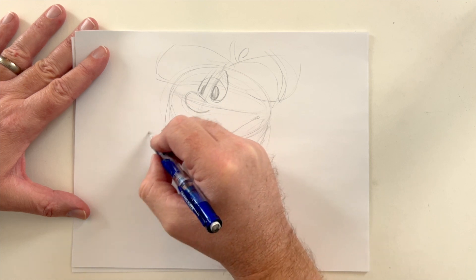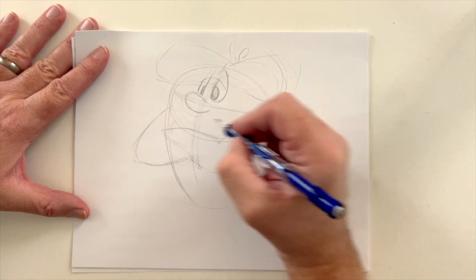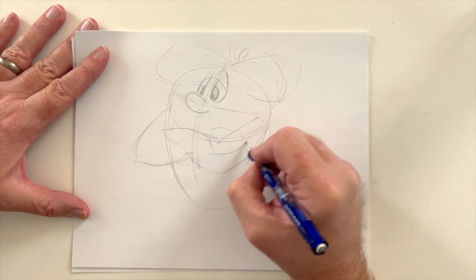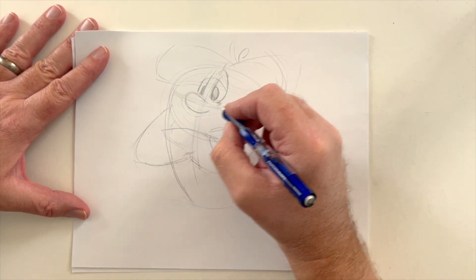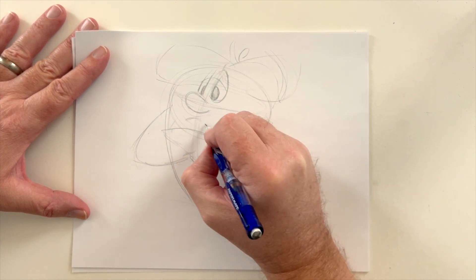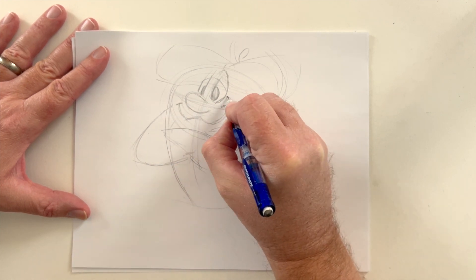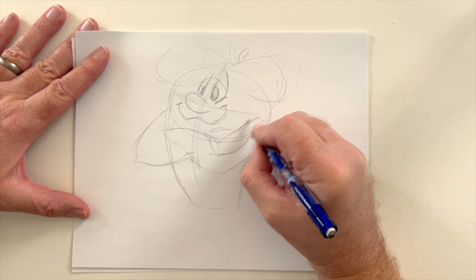He's going to have his arms crisscrossed over each other. I could make him like he has a snow cone stand, like an Italian snow cone stand — that would be a fun one to add, maybe for the next lesson. So as you can see here, I just have the structure of the body, the arms crisscross, and I'm just working on his mouth. I have his eyes done, and I have his hair really quickly just knocked out there.